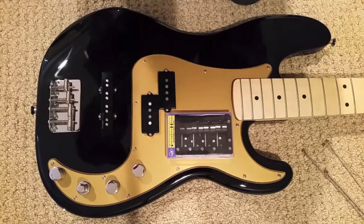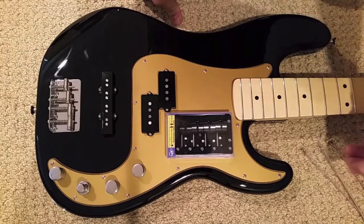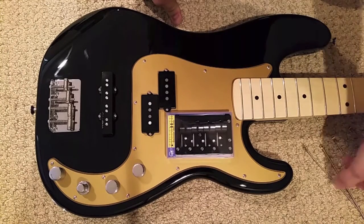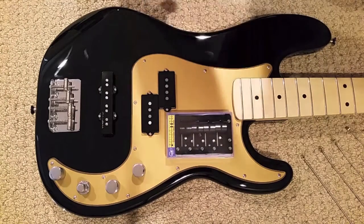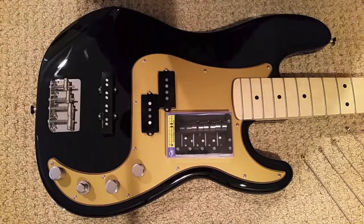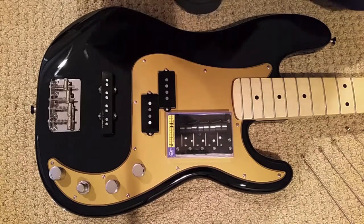All right, so here we have the bass with no strings on it. There are the strings right there, which we're hanging on to because they're going to go right back on the bass when we get the new bridge on. And that way we can see how the sound changes with the same set of strings on there.